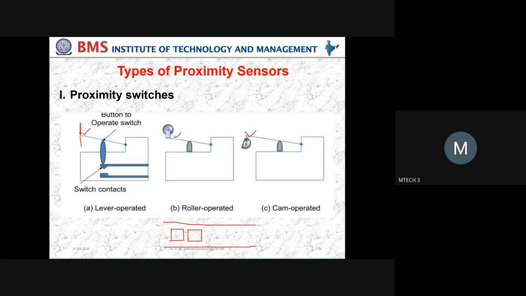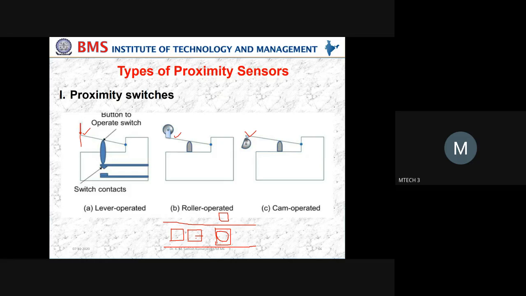Somewhere here, this is the switch. Just assume this is the switch I have placed. And I am having a timer here, which gives you a beep sound. Now this is moving on the conveyor, and assume this part has come here. What is going to happen when the part has come above the proximity switch? What is going to happen due to the weight of this component?